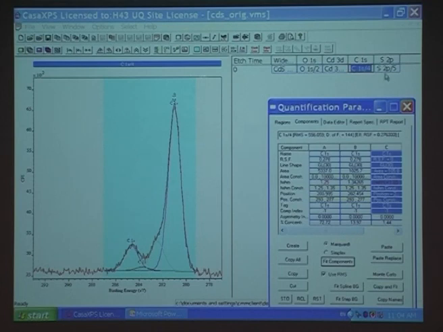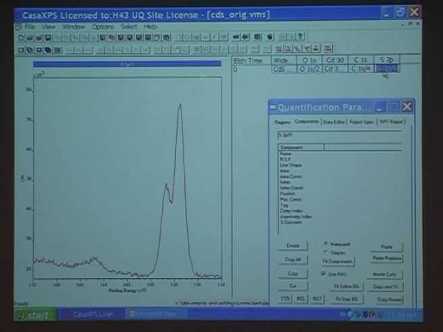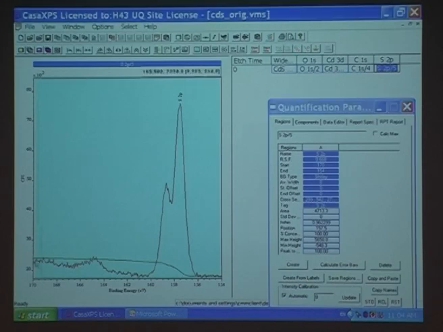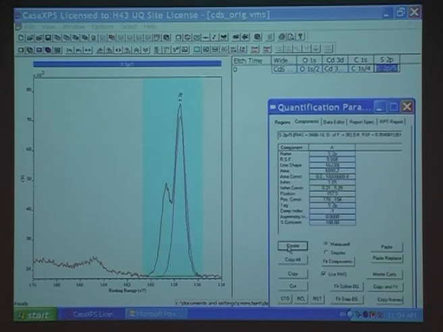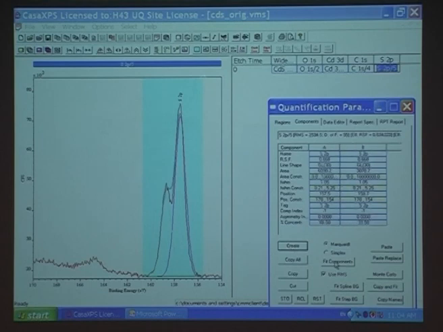Okay? Now we do the sulfur. Sulfur's interesting. Now the sulfur, we look at the sulfur 2P peaks. Now the 2P peaks are split in the ratio 2:1. This is the sulfur 2P 3/2, the sulfur 2P 1/2. And there's some broad peak up here too. We must take that into consideration. So now I go region, create. I'm going to fit this part first, and I come into here, component, create, and I'm going to just simply go create and go fit.